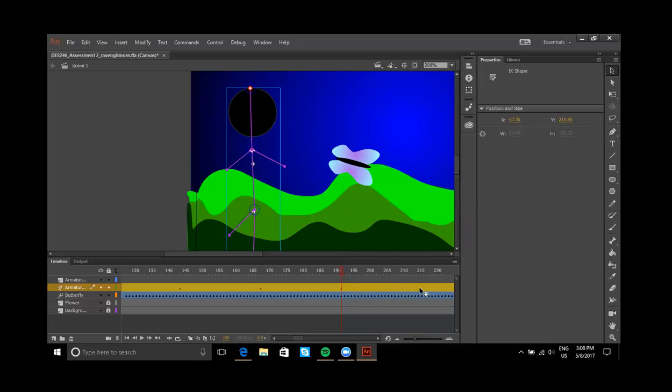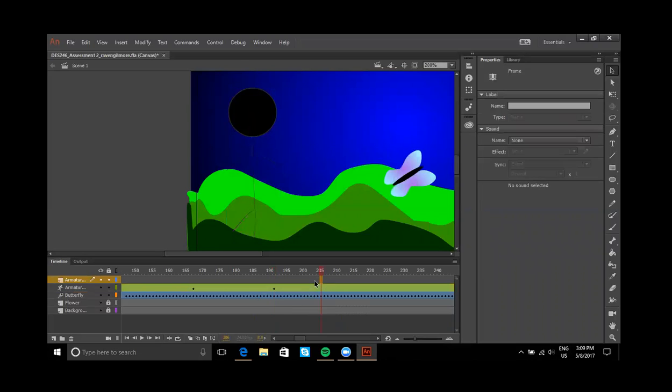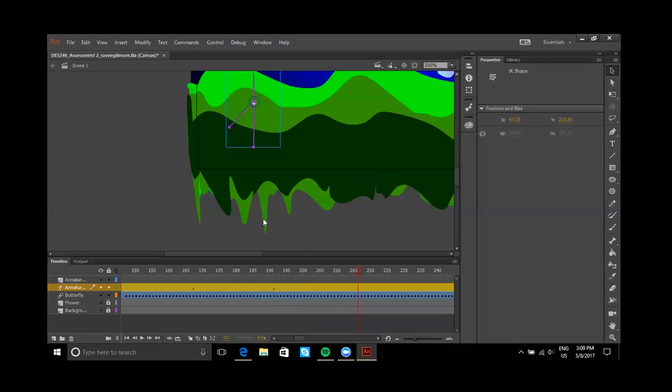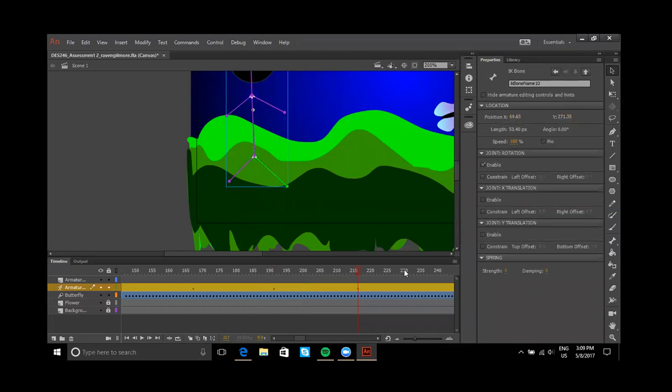So then we go out to frame 24 plus 192, 216. There you go. And you can move his leg back. And then just somewhere out there towards the end is the last one, so it doesn't have to be exact.